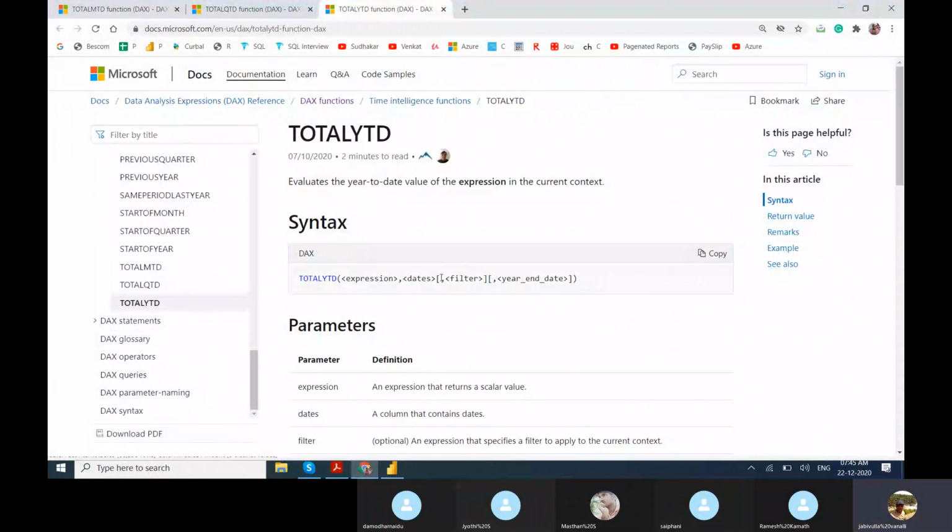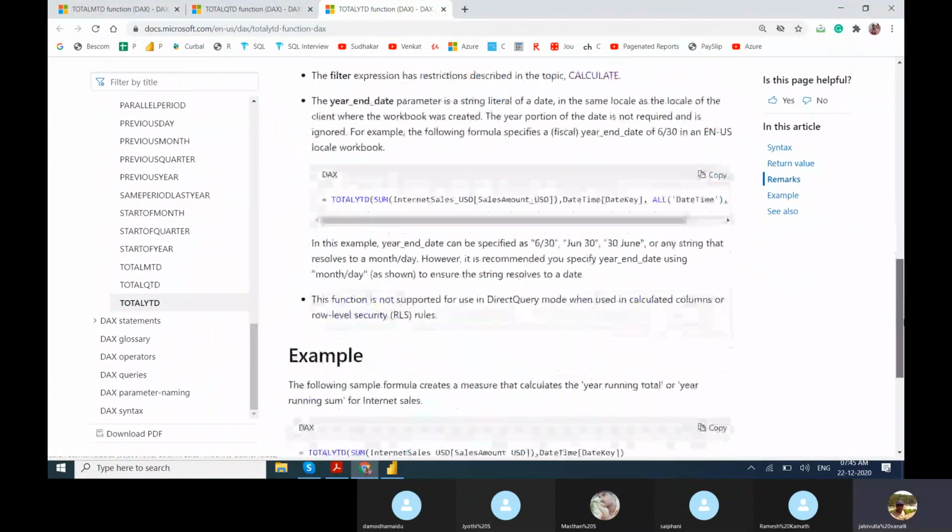In the YTD we can mention the filter. In QTD also we can mention the filter. See here, what is the filter? You can mention 6/30. That means till June 30 I want to stop the calculation, or you can mention 30 June like this, or 6/30 also we can mention.